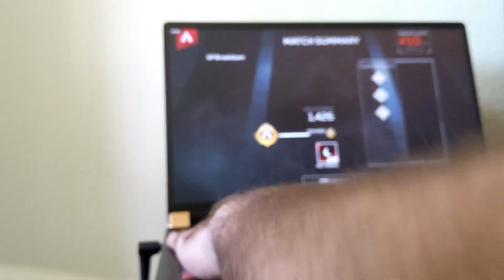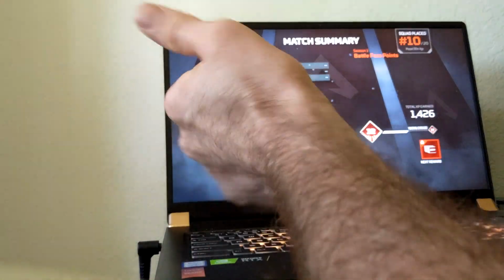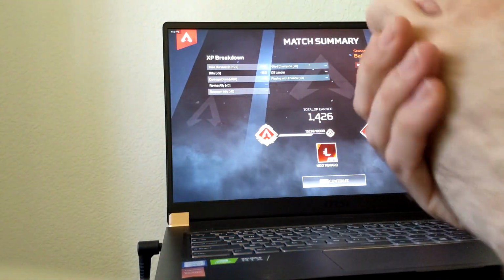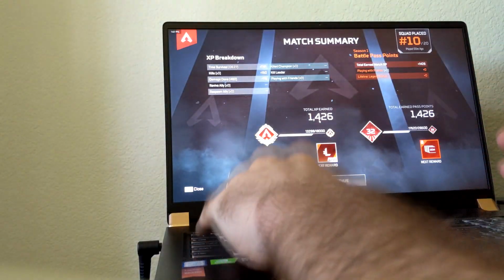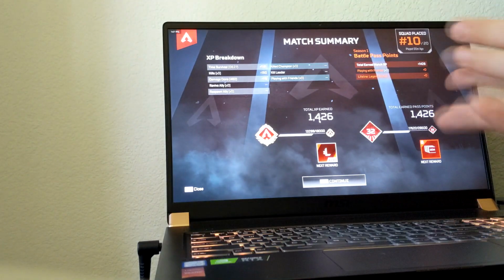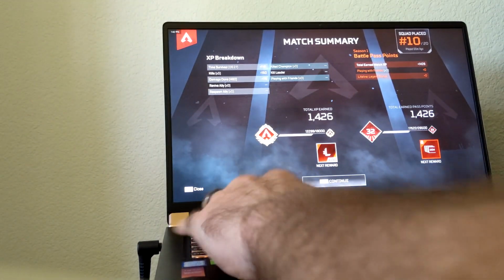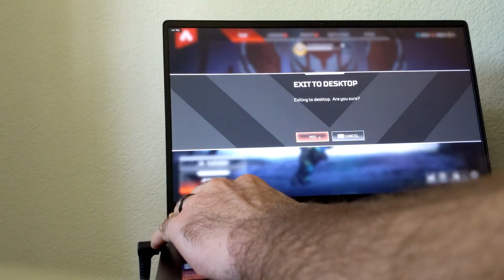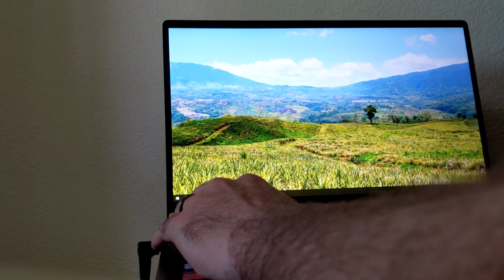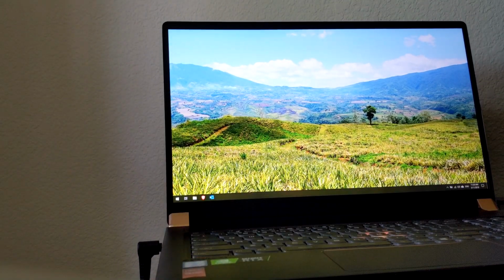This does get, I almost want to say, uncomfortably hot after gaming for a while. It starts to get your hands sweaty. Even if your hands are cold, it's so hot that your hands can be cold and get sweaty at the same time. It does feel nice if your hands are cold, but even then, some. It gets a little warm right here for sure. I think that covers everything. It really runs amazing for a laptop.